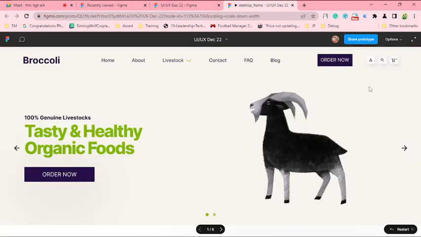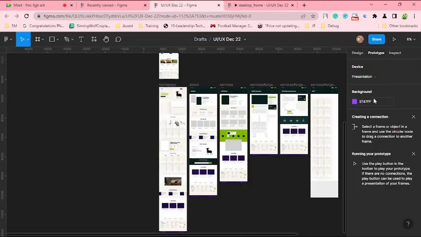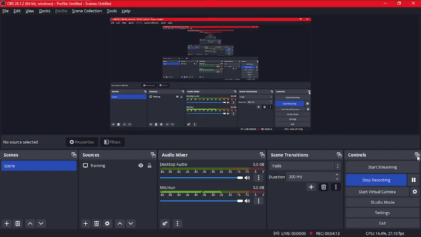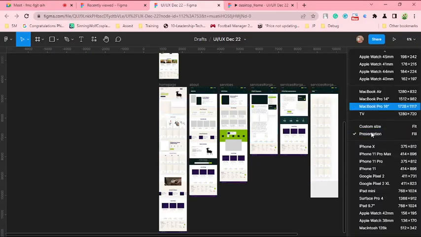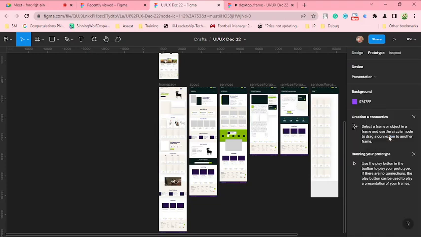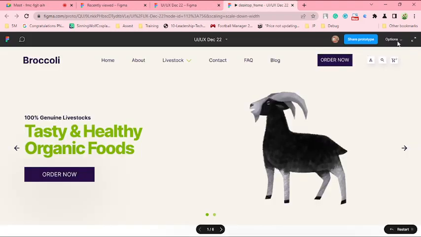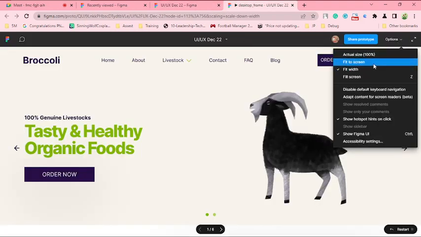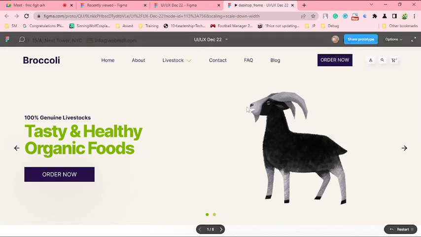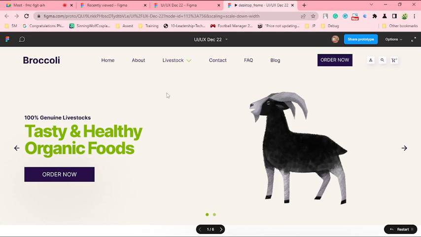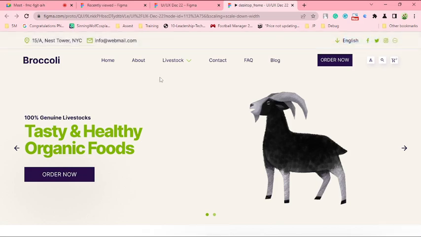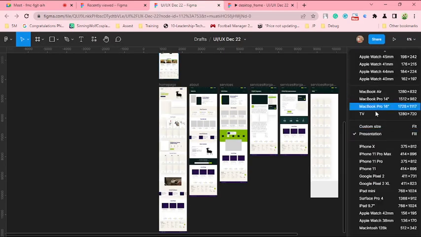Fit to width, exactly. Now it is in presentation, so I think I'm recording already. Yeah, I am. So when we set it to presentation instead of custom size, we come down here and change this from fit to screen to fit width. So that minds the padding on the right as well, and minds the padding on the left, unlike when we're doing a custom size.